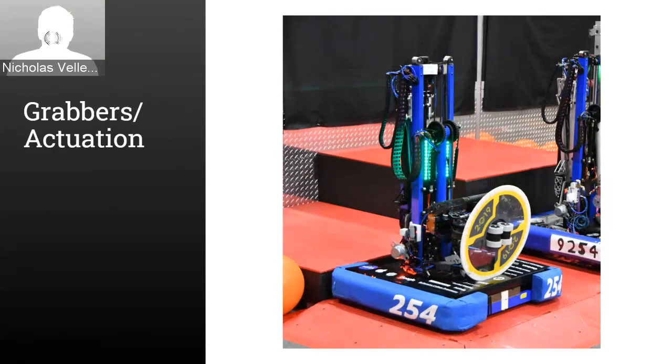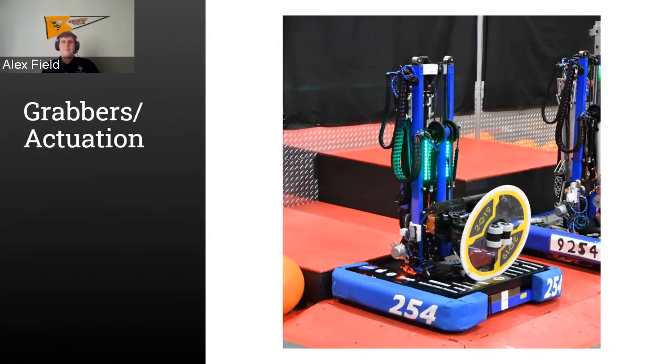Give me 1 second. I'll set up a poll for the previous question, for the previous section. So just chill for a second. Yeah, I wish I had an example of a strangely shaped object that I could bring up.